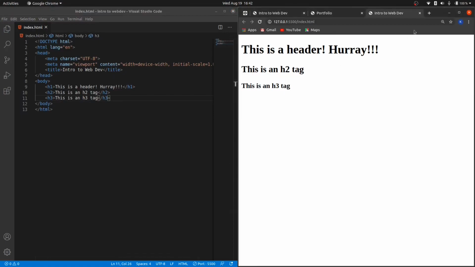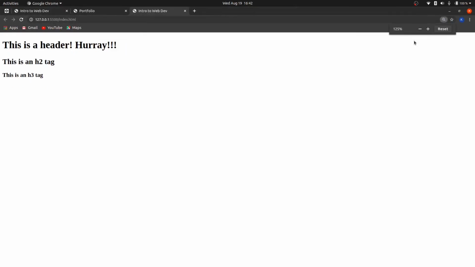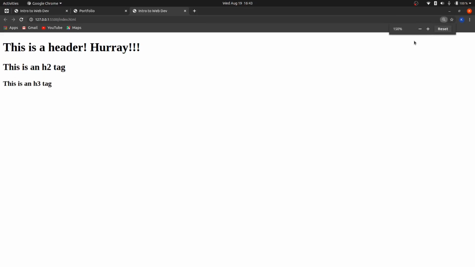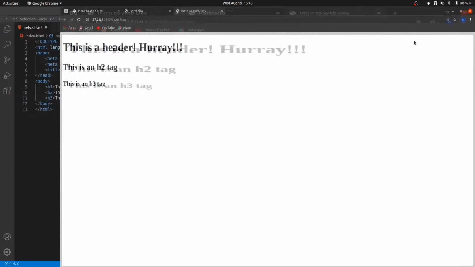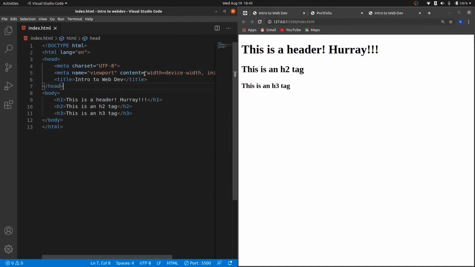And the reason why this is so big is because I've increased the size. So this is the normal size, but because I want you guys to see, I've increased the size so you can see it well. So let me dock it over here. And actually, let me increase this to a little.